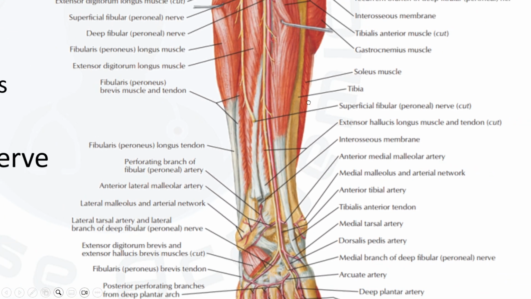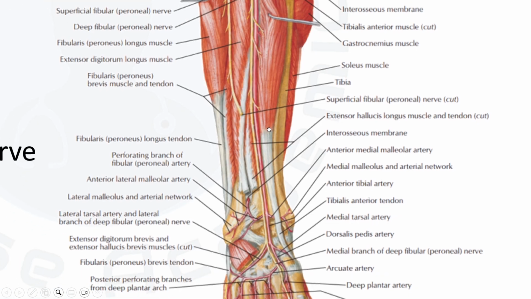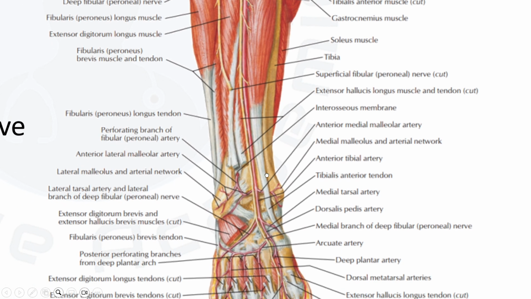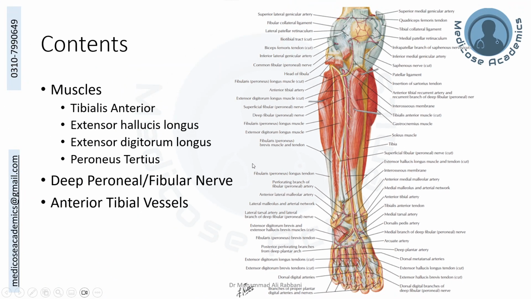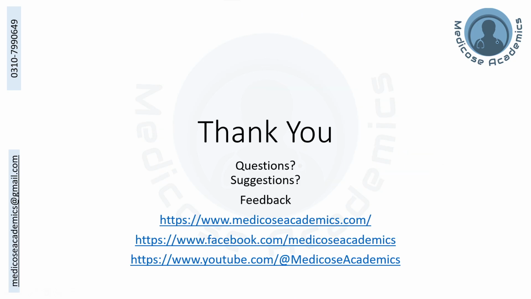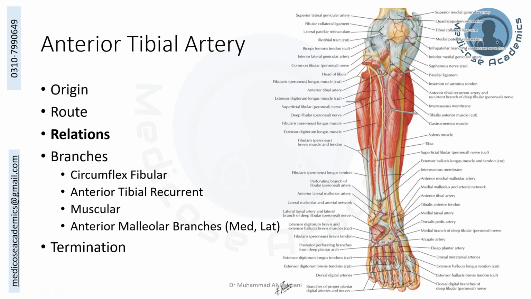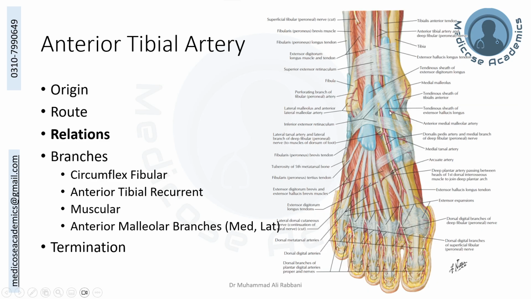So for the upper part: tibialis anterior and extensor digitorum. For the middle part: tibialis anterior and extensor hallucis. And sometimes it holds true for the leg, but in most cases it is for the dorsalis pedis artery. You have to keep in mind the oblique running nature of the extensor hallucis tendon. It originates from the lateral bone, the fibula, but it goes to the most medial aspect, the big toe. So extensor hallucis longus goes like this, and when it does, it crosses the anterior tibial artery from the lateral aspect to the medial aspect.